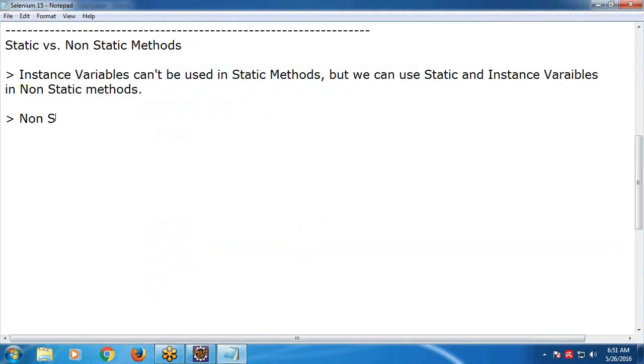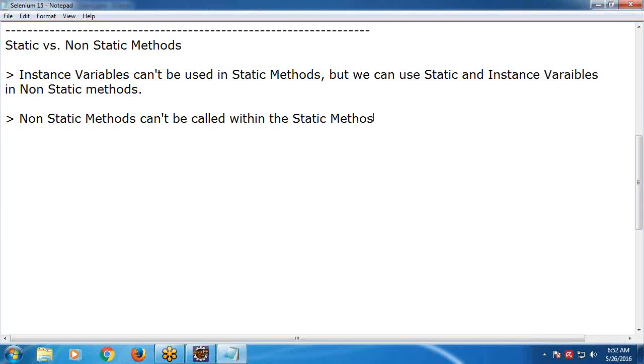Non-static methods can't be called within the static methods. Can't be called is the correct term. You can say used or accessed.